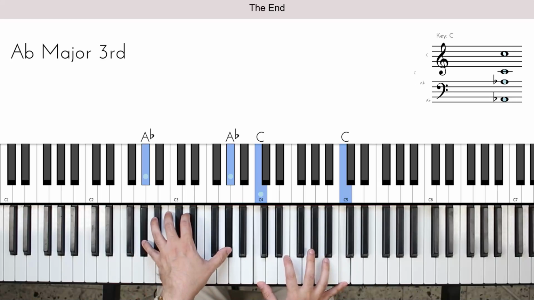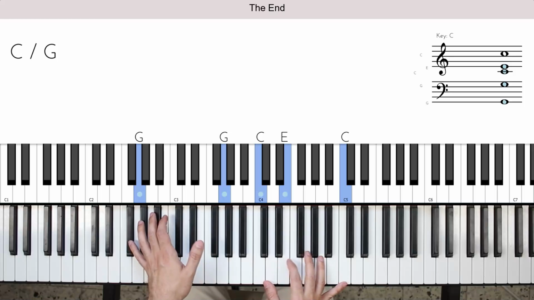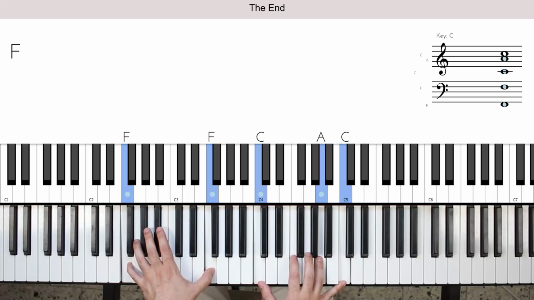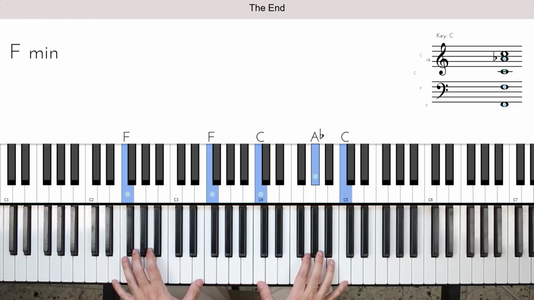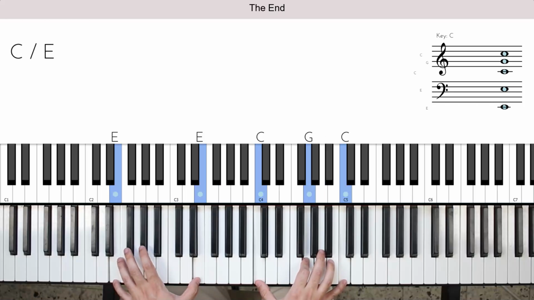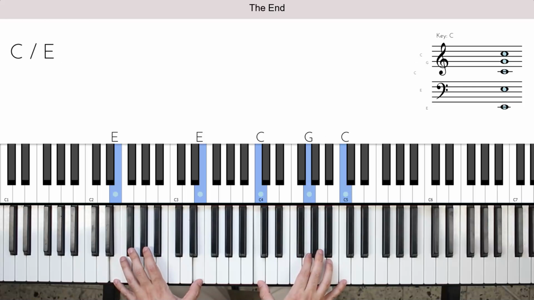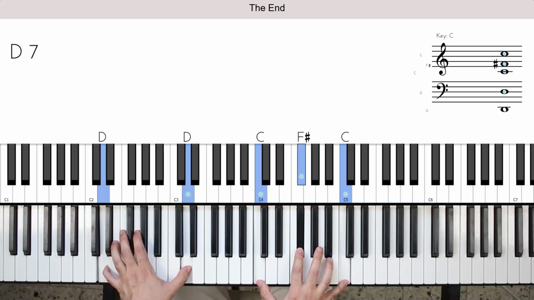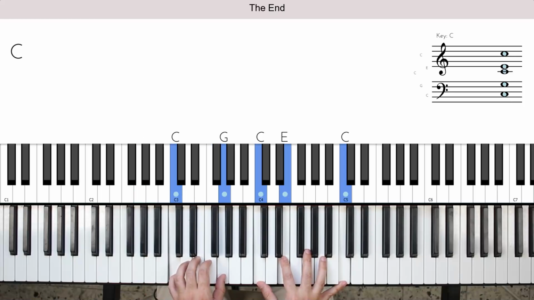We have an A minor, a C augmented, C major, F major, F minor, so kind of nice chromatic motion here. So instead of just doing something like this, you do a chromatic motion in between. Another chromatic motion like this to a D dominant 7, and then, as I've pointed out, a G7 sus4 and a C major.